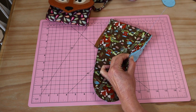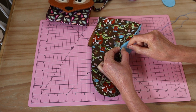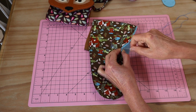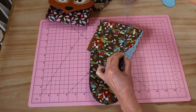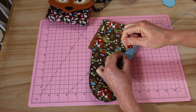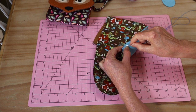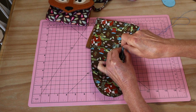And that's going to create that same little binding edge. And it's going to close those little side seams nicely. And it has the benefit of giving it a lovely decorative little look. And it's a very folksy sort of little style of bag. So it's got that homely little feel to it.